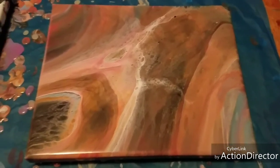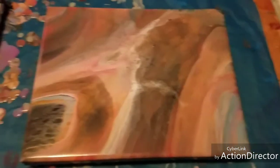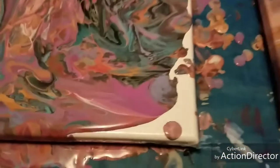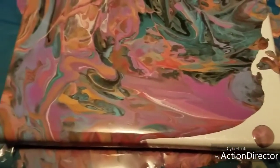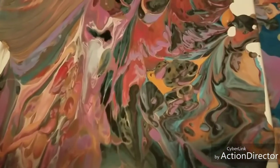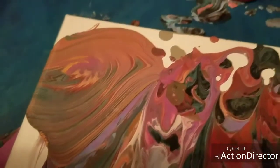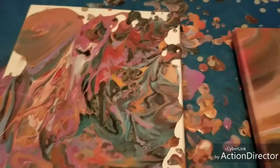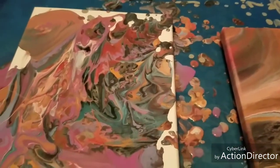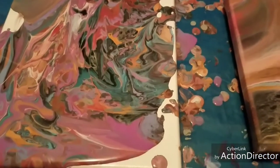so hopefully this would be an occasion that the silhouette turned out. But I'm going to come over here quick, and this is all the drippings, and I did tilt the canvas around a little bit to get the paints to thin out, and then there was still some left in the cup, and I went ahead and did a little tree ring pour of that area. And these colors are not looking anything like they are in real life, because it's kind of like a pink and a gray, and on the screen it looks kind of like coral and tealish, I guess. I don't know.